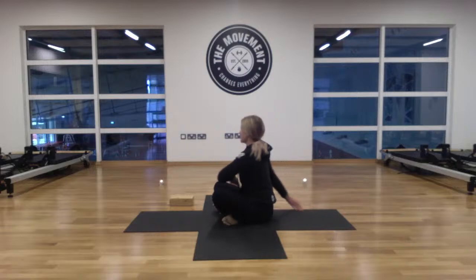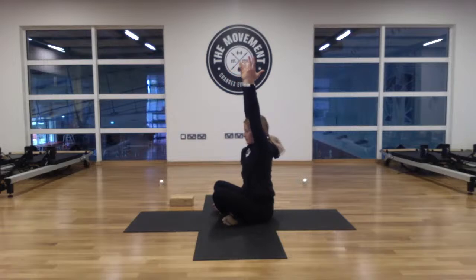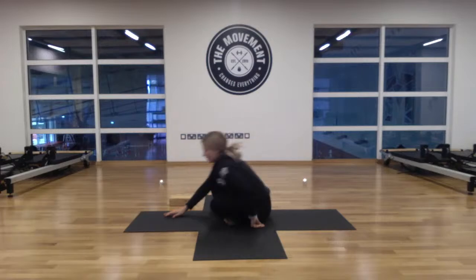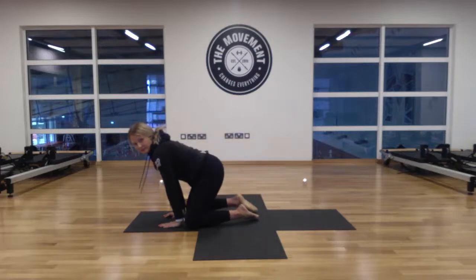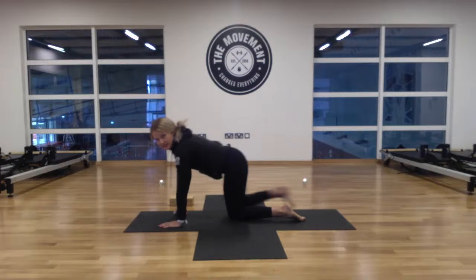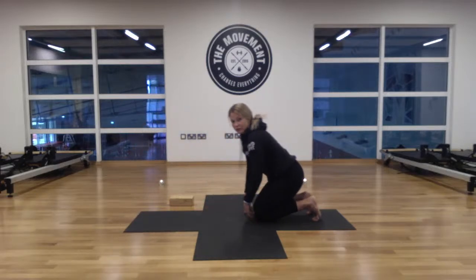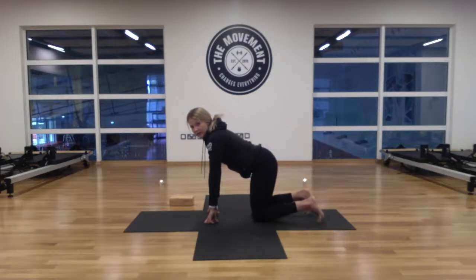Great. And inhale. Bring the arms up overhead. Reach right up. And exhale. Release. Great. Okay. From here, we're going to come over onto all fours. So just roll over as best you can, or make your way as easy as you can. If we've any sore knees, you can always just fold over your mat or pop a pillow in underneath, okay?